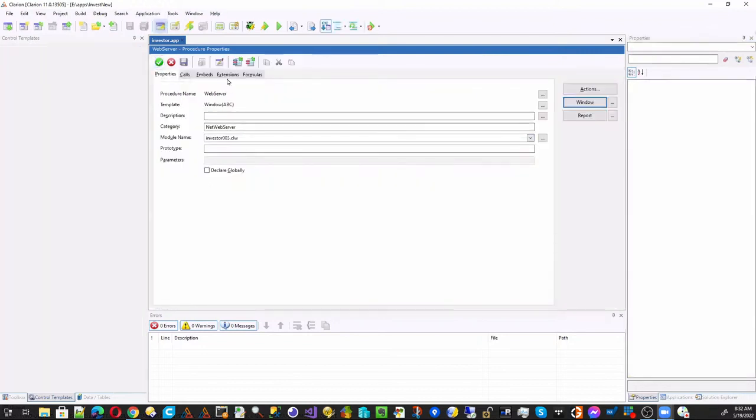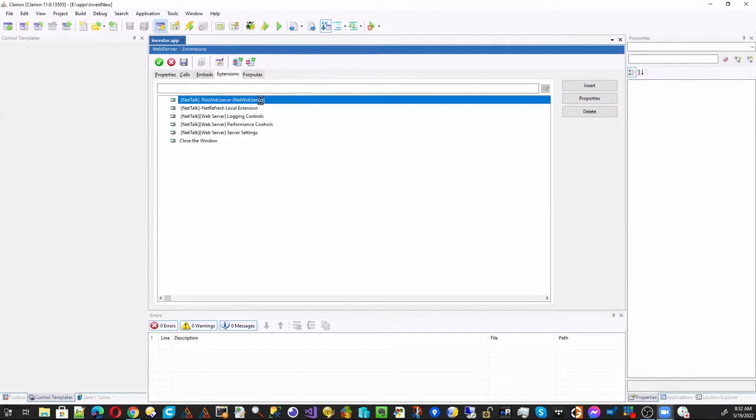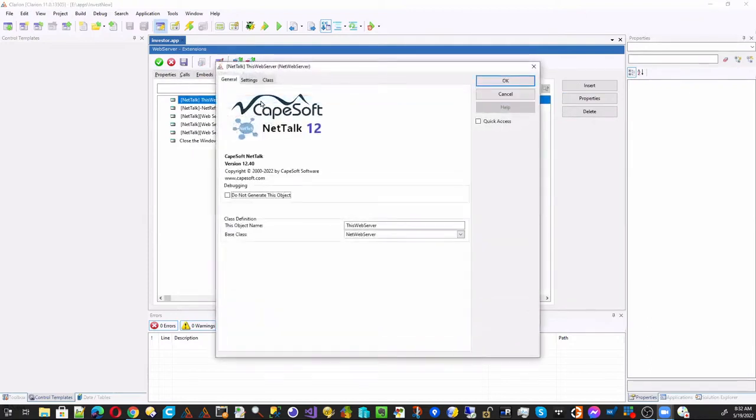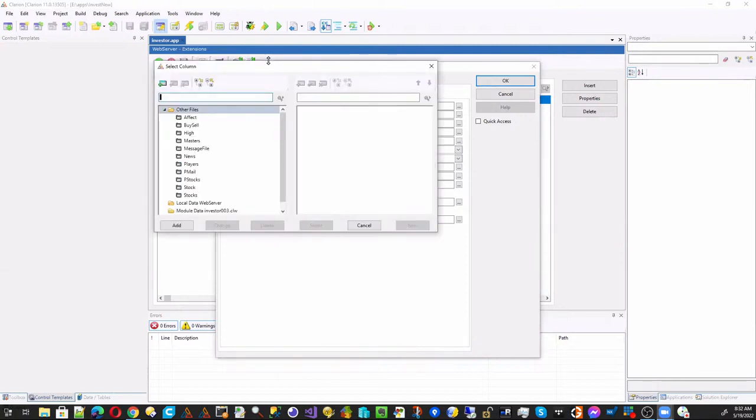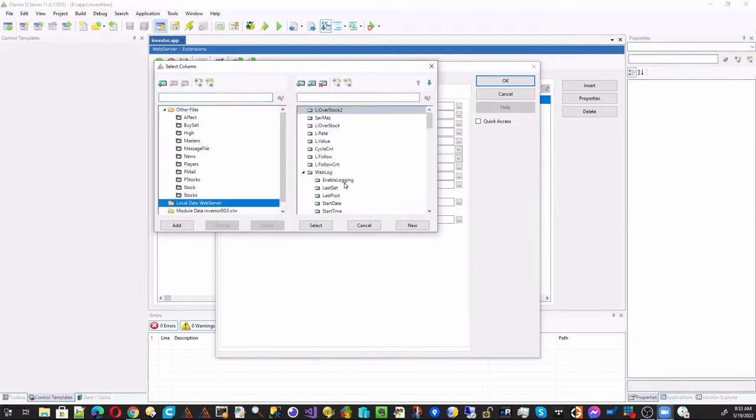Okay. So the nice thing about this now is all the settings are there on the screen. And so they all happen at runtime, which is really cool because it means you can change stuff around while things are running. So I'm just going to put the settings in here. The generator sometimes does this when you first time generate. But so something's popped up. You're going to need to move it onto the screen for me. Can you see? There we go. Local data. And the settings. Timeout. Where session timeout? There we go.